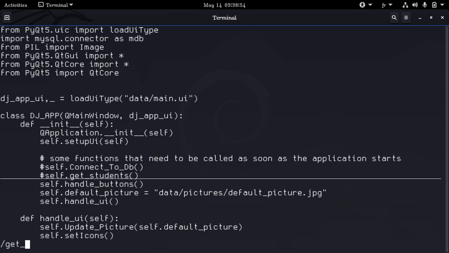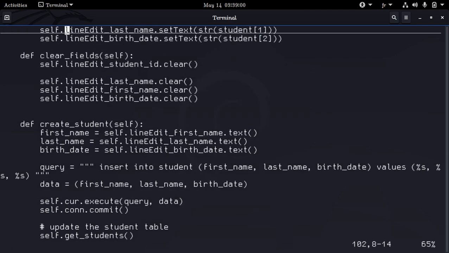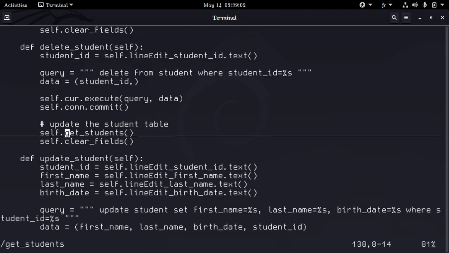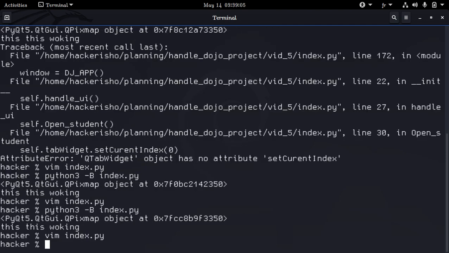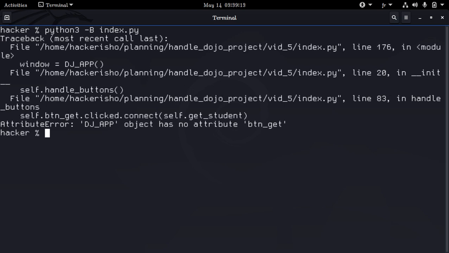Is there a function called get students? Oh, alright, I already pulled some data. Okay, so let's just try and open our application. The object has no attribute get button.